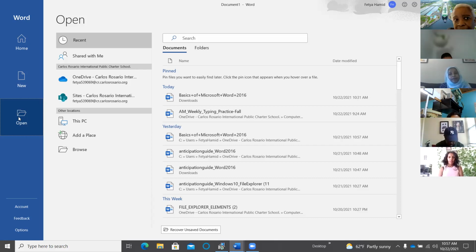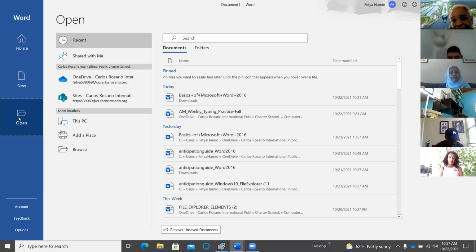So that's how I want you to do it, rather than coming to the right and clicking on what you see, because many students will not look right below the file name. They will not look right below the file name to see where that is saved. That's why I don't want you to use that side. I want you to use the browse. And it takes you exactly where you have to open when you use browse.